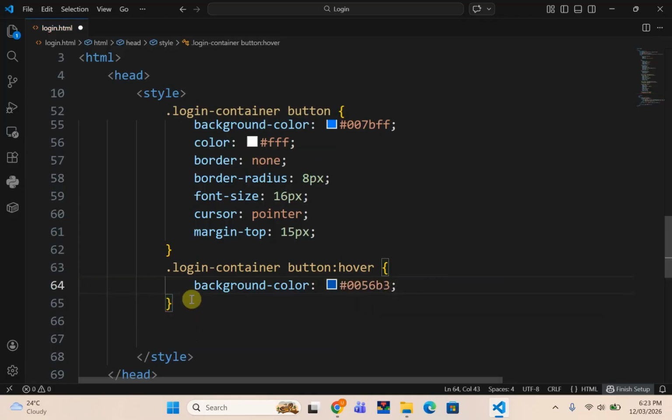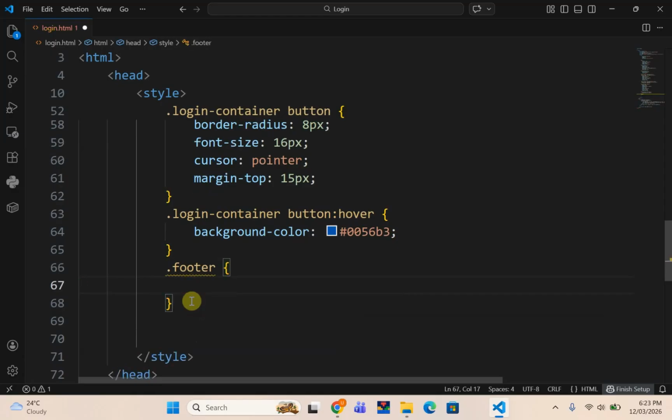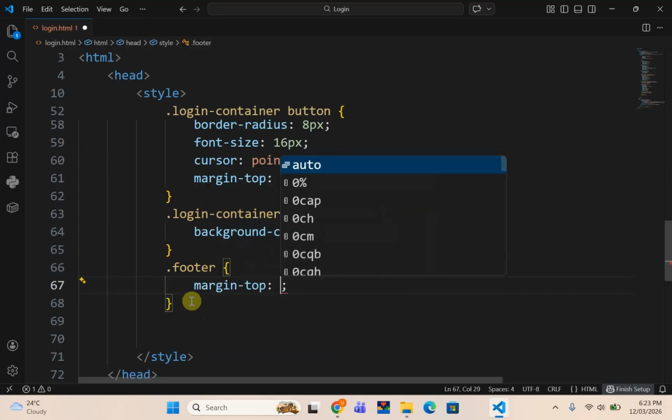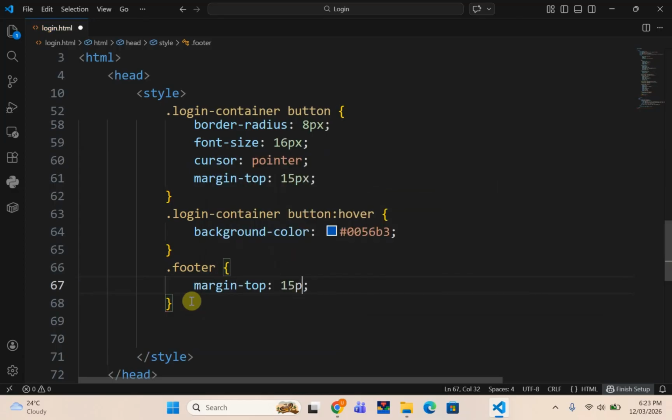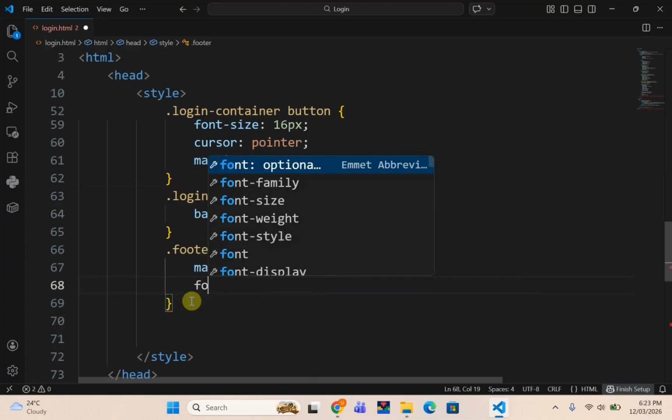Okay. So now, other things that we need, we're going to style a footer. So for footer, let's add margin top of 15 pixels. Then we need the font size of footer.